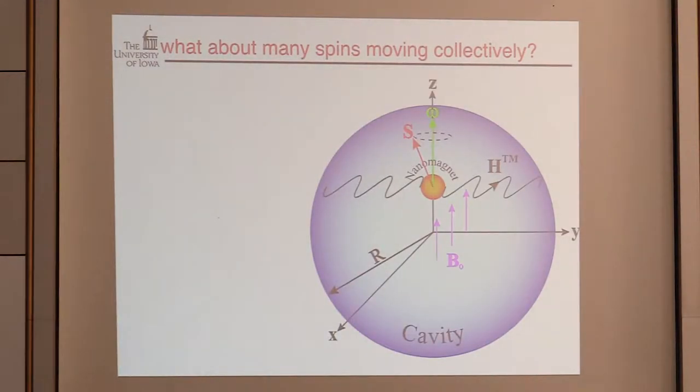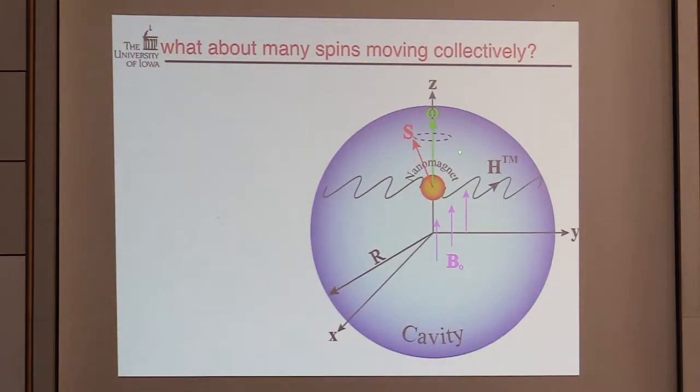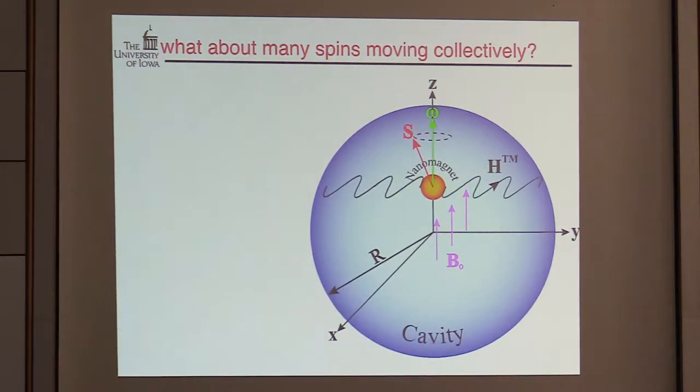Okay, so this is the theorist's picture of this: a spherical cavity, because theorists like spherical cavities, and a spherical magnet, because we also like spherical magnets. It's off-center, that's just a symmetry issue there. But you'll notice that this is the figure from the paper, and it's also labeled nanomagnet. We'll come back to that later. Small magnets are also particularly good, and I'll try to tie to some of the comments that we've heard earlier today about the large number of spins that are involved.